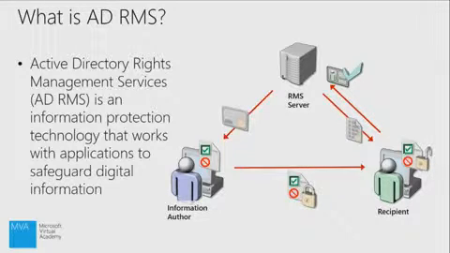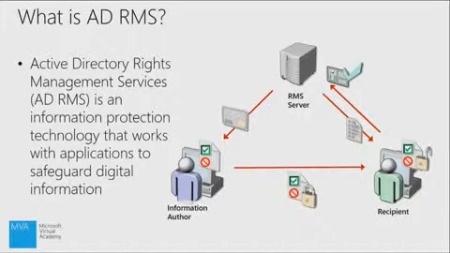I type up my Word document, I type up my email, I tell that application, protect this document and don't let somebody do something with it. Print it, copy it, forward it on to another mail recipient if it's an email in particular. And then that protection follows that document anywhere. The recipient of that information, having access to my RMS infrastructure through various means, both public and private, will be able to verify that that document is indeed accessible to them, but then again be restricted with what they can do with it.